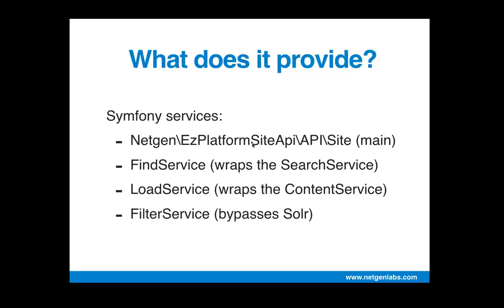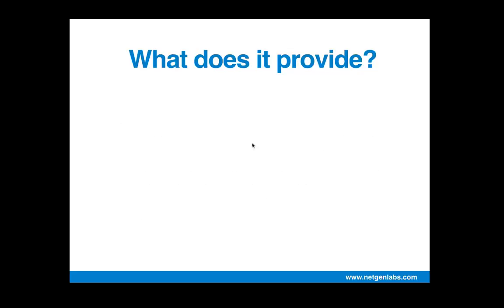And we additionally have the filter service, which is quite important because if you have Solr enabled, you might want to go directly to the database in some use cases. With the filter service, you actually do that. Even if Solr is enabled, you send the same location query and it will go to the database and not to Solr. We can, of course, speak about these use cases later, and there are a couple of important ones.